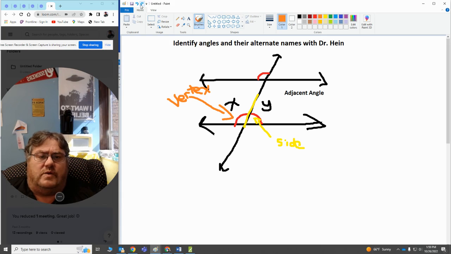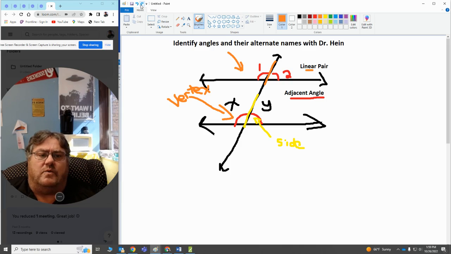Let's say we have angle 1 at the top and angle 2. We call this an adjacent angle. But we have another name for angle 1 and angle 2, and for angle X and angle Y. We also call this a linear pair. Okay, it's important to note that a linear pair, we once again share the same side that I highlight in orange, and we share the same corner.